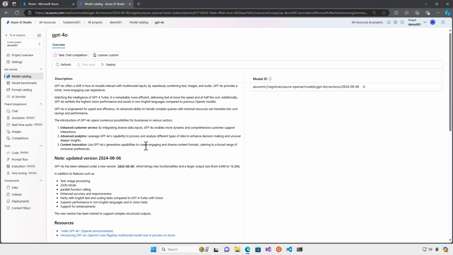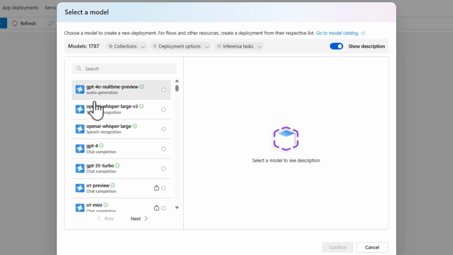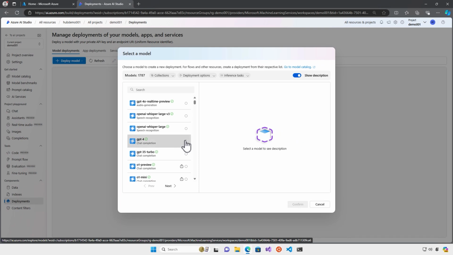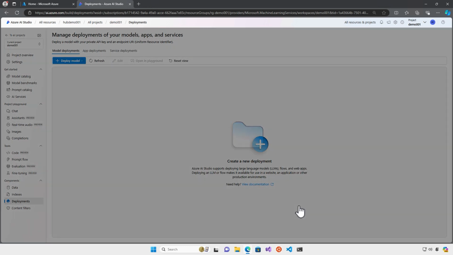There is also another way to deploy models inside Azure AI Studio, which is deployments. You can find the deployments from the left side of the screen. If I click on deployments here, basically it shows me the list of the deployments I have done before. So I can click on deploy here, deploy base model, and as you can see, it shows me the same window as I saw when I clicked on create a new deployment from the playground. So I click on ChatGPT-4 here now and click on confirm.